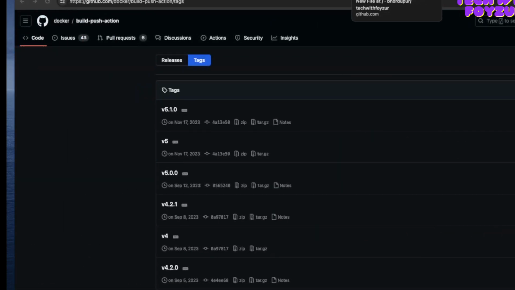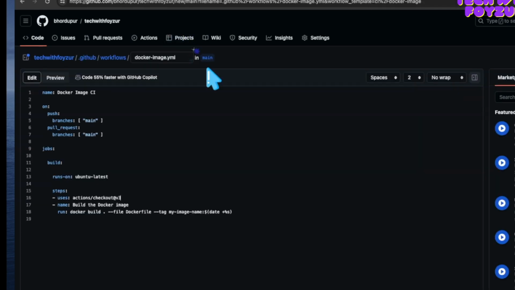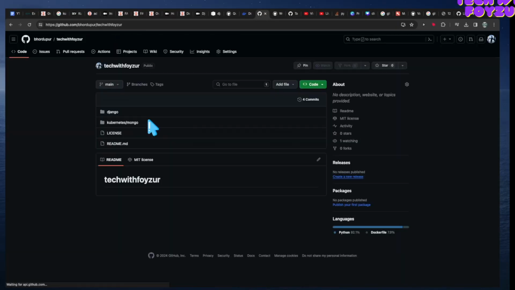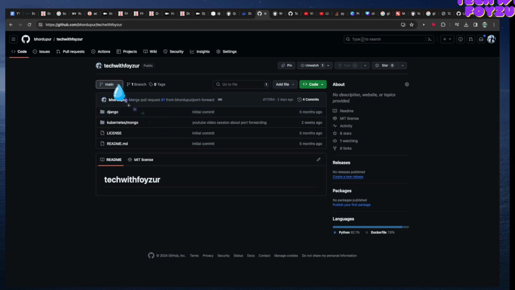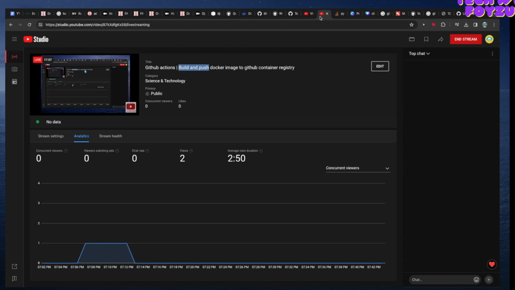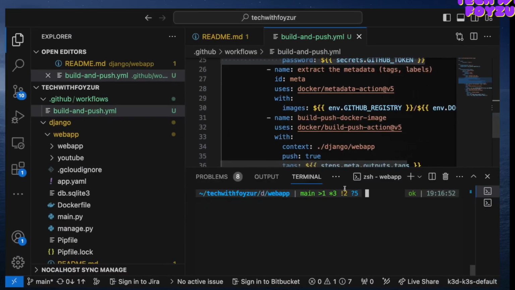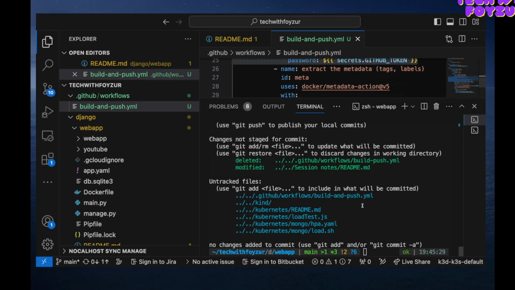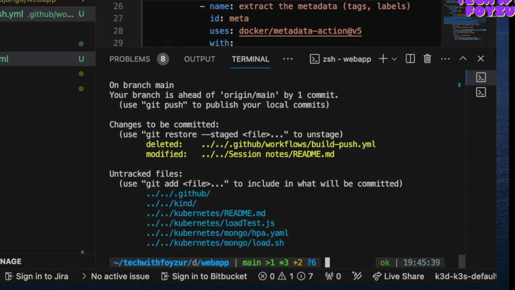But what we have to do now, we need to move to our repository. Let's see where is our repository. Right here. Let's leave. And if I push this, because I'm using main, it is because I don't want to actually create a merge request and go back, because I'm in a live session, so I wanted to save some time. Okay, and let's see where we are. We are 39 minutes already. Oh, that's a lot. Okay. So what we're gonna do, git status, I'm gonna run this particular command and see what happens with this.